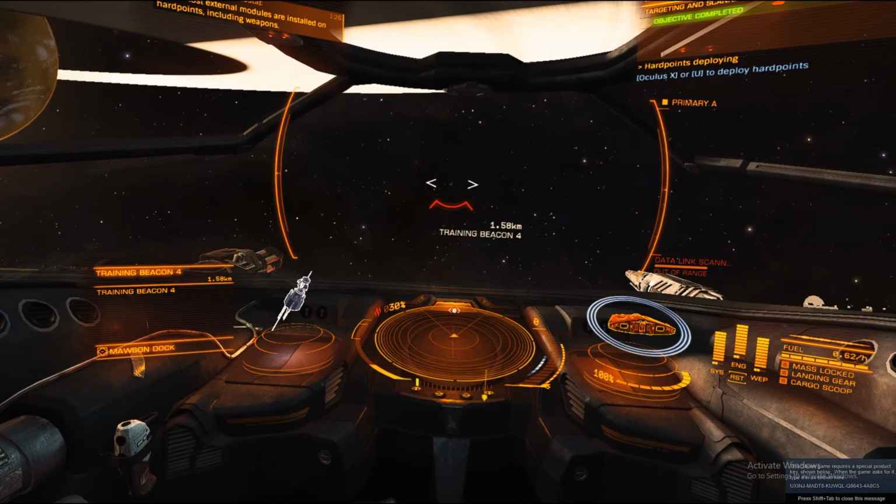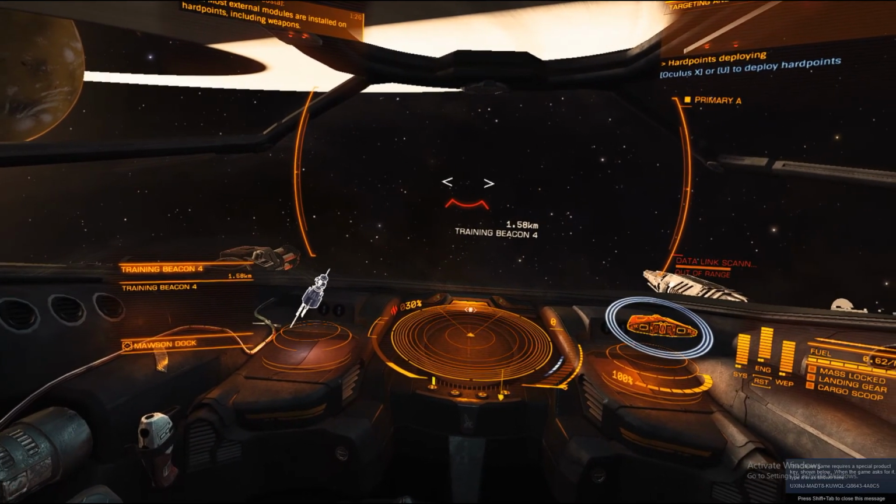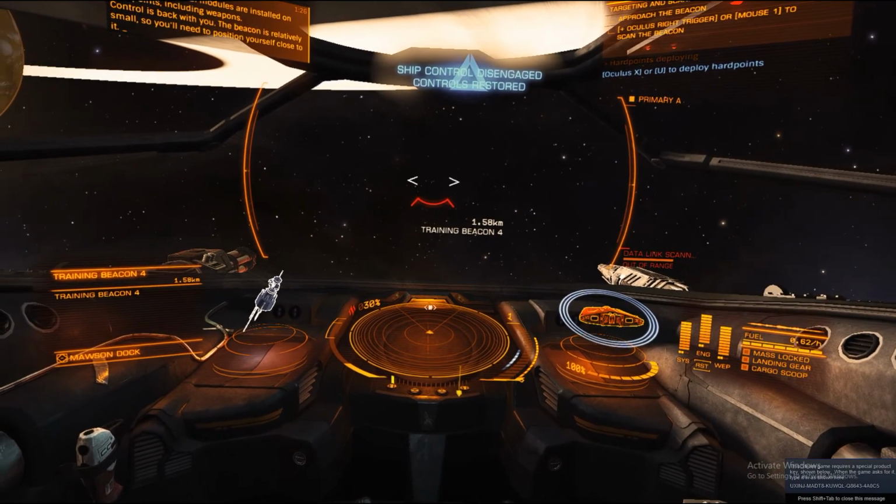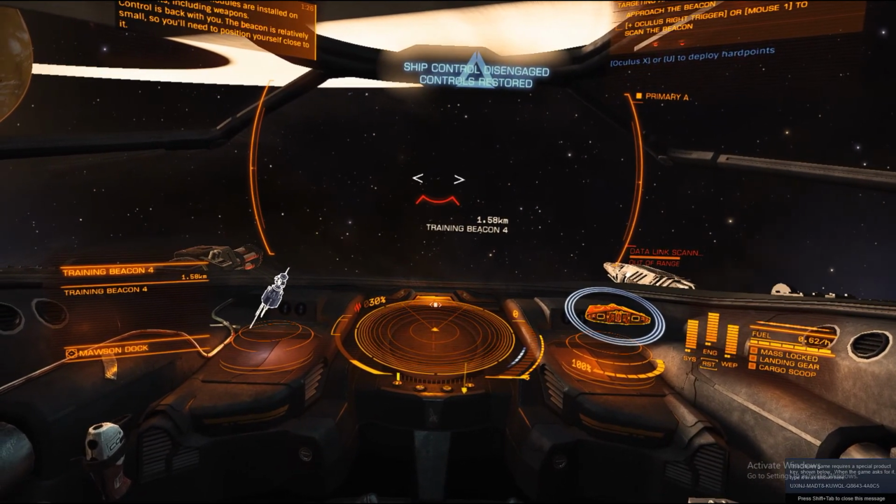Most external modules are installed on hardpoints, including weapons. Control is back with you. The beacon is relatively small, so you'll need to position yourself close to it.